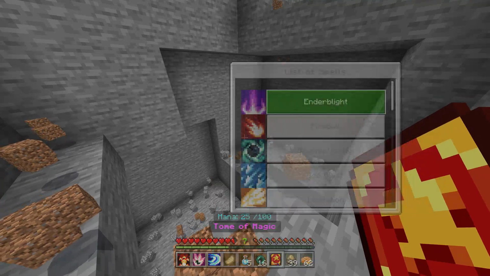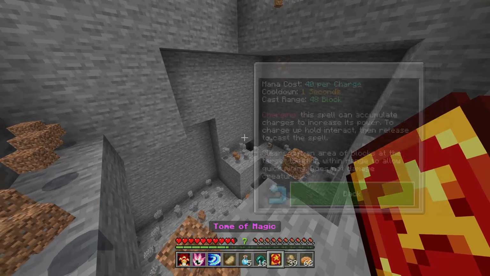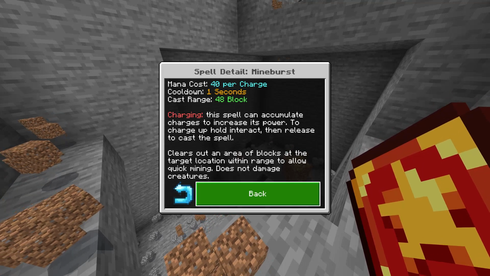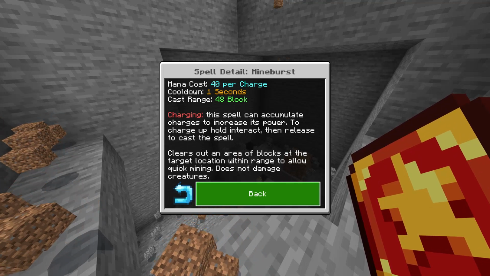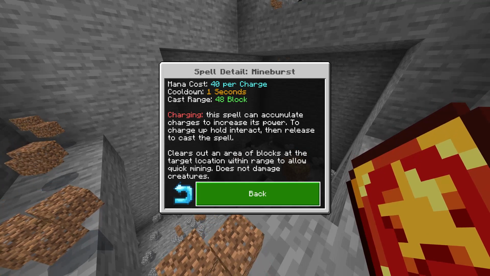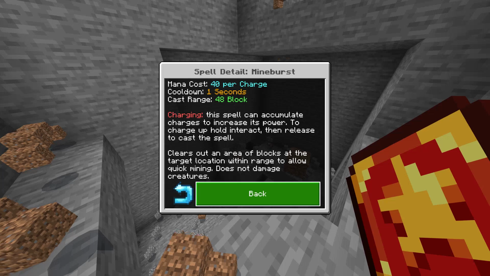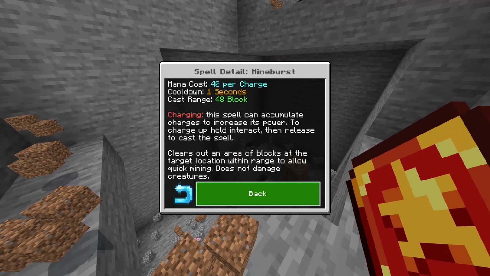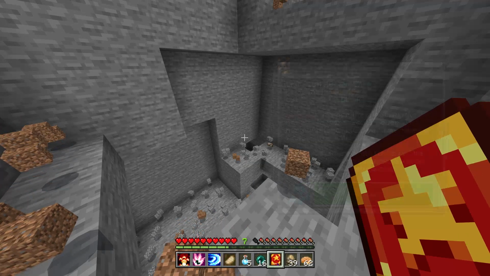Let's read exactly what it does right here, though. It seems to be pretty cool. So, 40 per charge. Dang, that's a lot. Cooldown is only 1 second. Cast range 48 blocks. So you can do this from very far away. Charging. This spell can accumulate charges to increase its power. To charge up, hold interact, then release to cast the spell. Clears out an area of blocks with the target location within range to allow quick mining. Does not damage creatures. Okay, yeah.